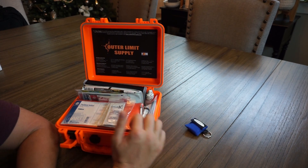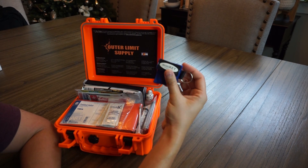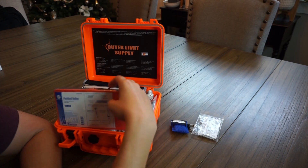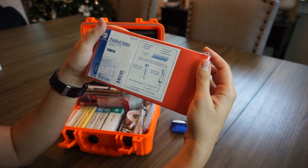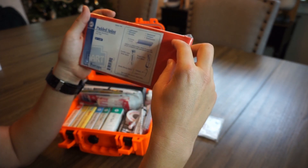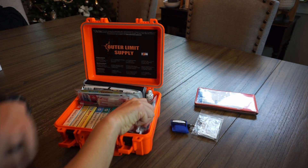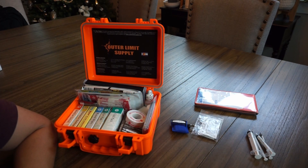Let me quickly go through everything one by one, pulling it out so you can see how much is actually packed in here and the general quality of stuff they include. This is a CPR mask and CPR barrier. A couple antibacterial hand sanitizers. This is a padded splint — basically like a SAM splint. Instead of being rolled up, it's folded flat. It's moldable, flexible aluminum with a little foam on the backside so you can change the shape as appropriate. Note: the syringes don't come in the kit — that's just something I added for wound irrigation.